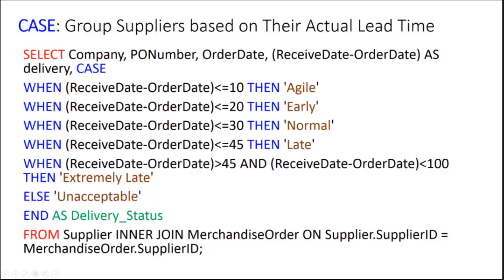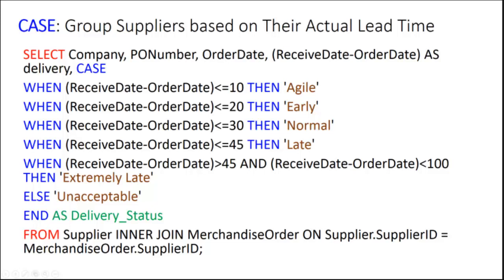If in one case delivery is less than 20, it might be less than 10 as well. Is there any mix-up? No, because we sorted these numbers. We start from 10, 20, 30, 45, and then the last line more than 45. If there is any case that is less than 10, we got that here in the first line, and the query processor goes to the next record. It's not going to pass to less than or equal to 20.